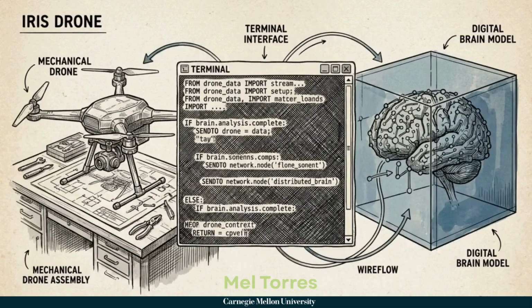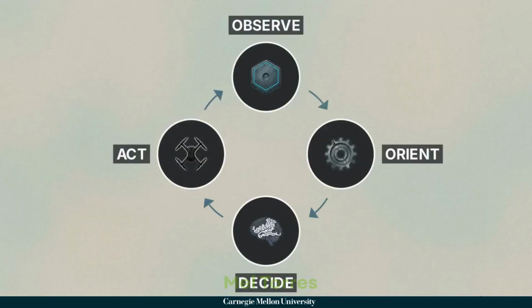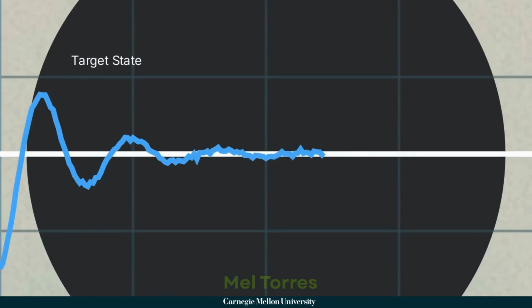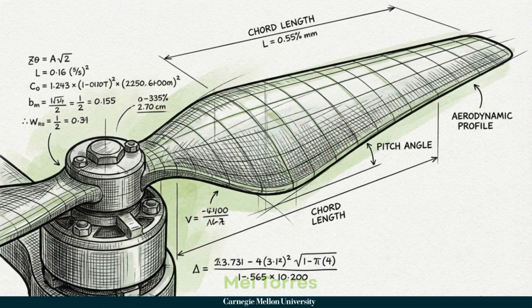We transition from the physical twin to the cognitive controller by building an OODA loop inside the Linux environment. OODA stands for Observe, Orient, Decide, and Act, a cycle for autonomous decision-making. The first cognitive layer in this loop is a PID controller, a mathematical algorithm that calculates and corrects physical errors. This runs 50 times a second to maintain immediate flight stability.